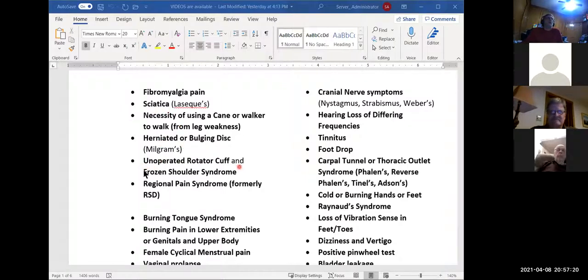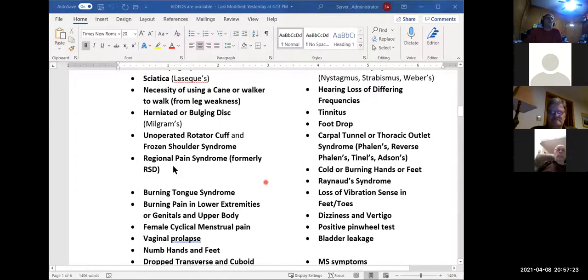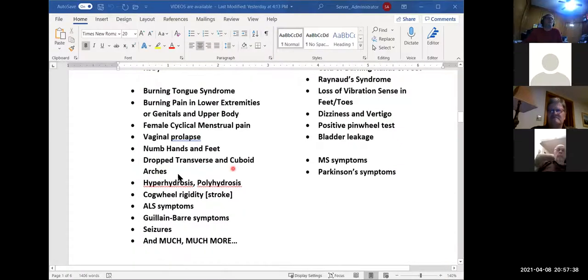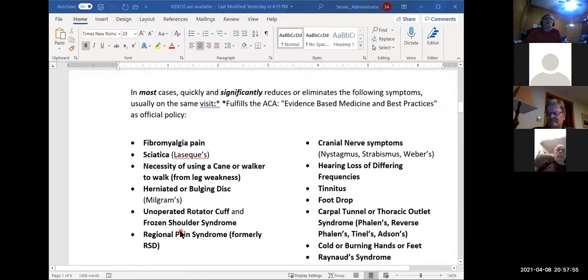Herniated or bulging disc, unoperated rotator cuff, frozen shoulder, regional pain syndrome, formerly known as RSD, burning tongue and mouth, burning pain in lower extremities, genitals, upper body, female cyclical menstrual pain, vaginal prolapse, numb hands and feet, dropped transverse cuboid arches, hyper and polyhidrosis, cogwheel rigidity, ALS, Guillain-Barré symptoms, seizures. We show you how to stop a seizure in 15 seconds, and more than that, we'll show you how to keep seizures from coming back.